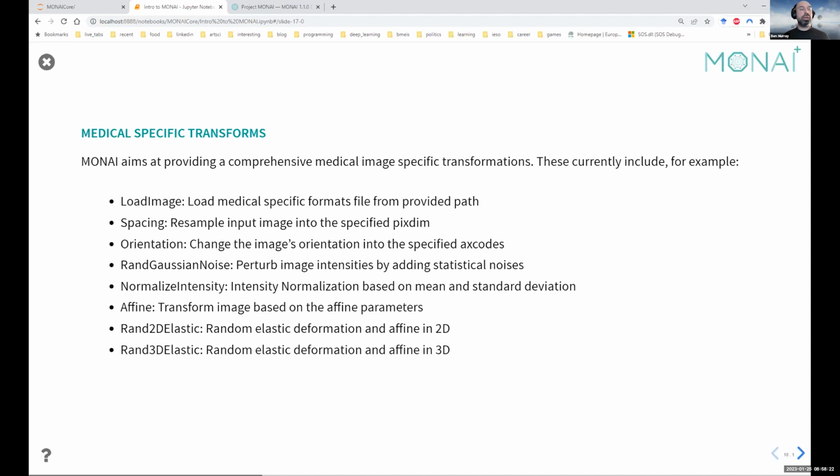Normalization methods and scaling and cropping methods so that the data is in sensible ranges for the network to learn with. An affine transform that allows you to perform multiple spatial operations simultaneously, and then elastic transforms in both 2D and 3D, which again is another very powerful form of augmentation and brings generalization into your network.